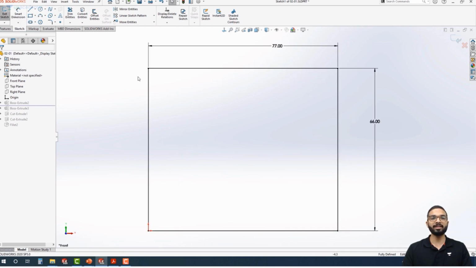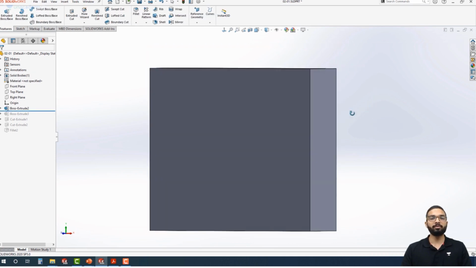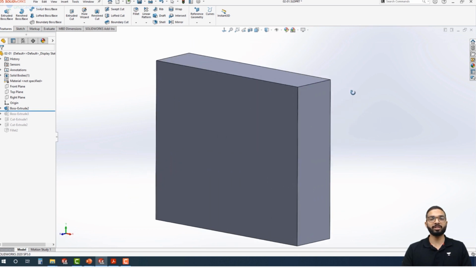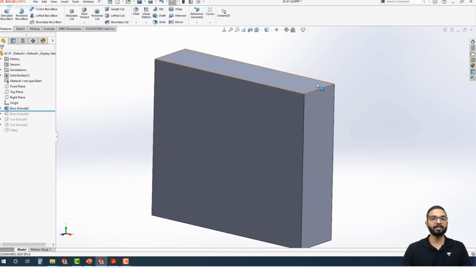You can see here that the very first sketch that we created for this component was a rectangle, and we had given it the dimensions that we wanted. In this case, they were 77 by 66 millimeters. Once we had created this sketch, we moved to 3D by extruding our profile like this. You can see here on your screens that the rectangular sketch was extruded to a cuboid.